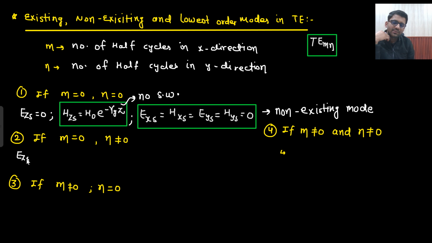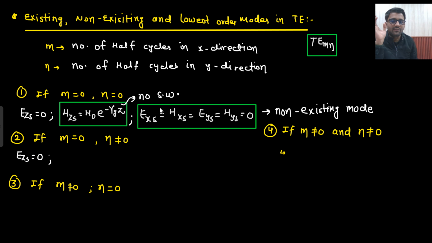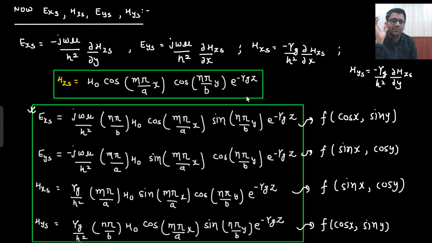Now let's see the next one. Here also EZS is already 0. But let's talk about these things. M equals 0, N equals 0. If I put M equals to 0 but N is non-zero, N is some finite value, so certainly there will be standing wave in y direction. There is no standing wave in x direction, it is okay. But certainly there is standing wave in y direction, because what this is representing? Standing wave in y direction. Standing wave in x direction is gone, because m equals to 0. If I put m equals to 0, that means this standing wave is gone.